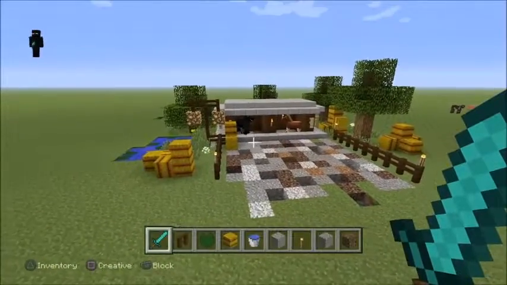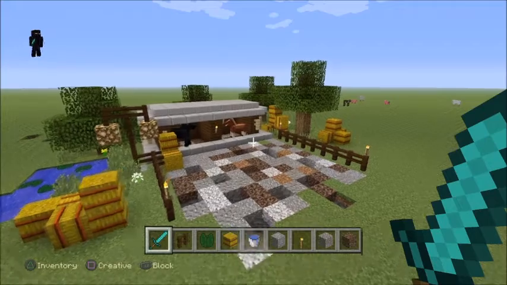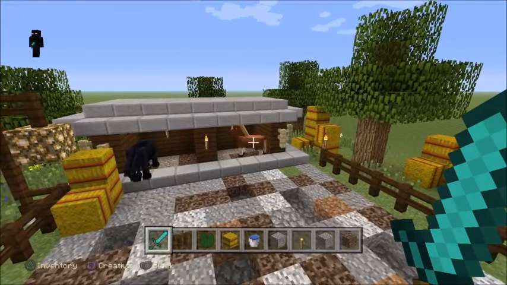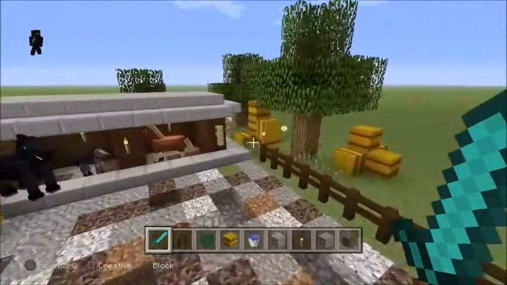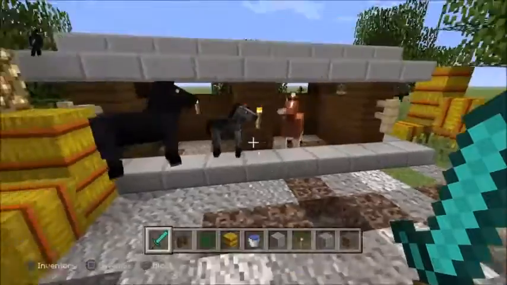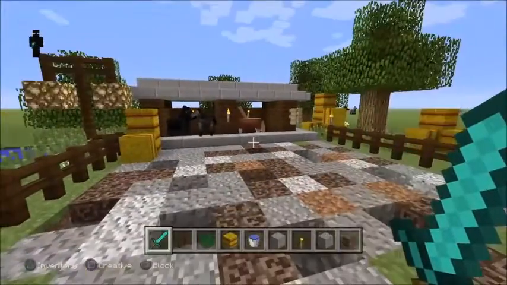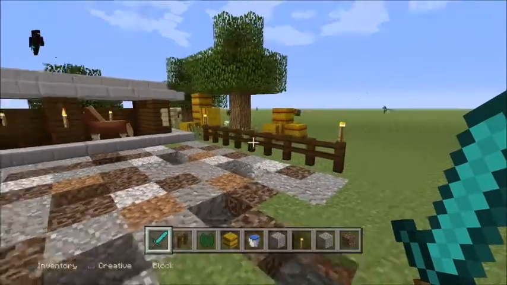So as you can see, I added a few more extra details just to give you some ideas on how you want to take it a little further. I added some posts in to add some contrast to the color itself. I also added a few hay bales here and there, and as you can see here, you cannot put two horses inside of the same pen because they can get nudged outside of the pen. This little one actually nudged the black horse out of its pen, which is possible, but as long as you just have one horse in there, you are a-okay.